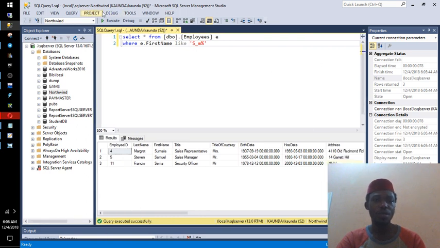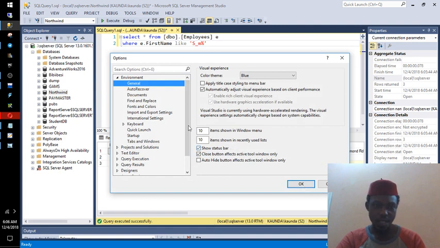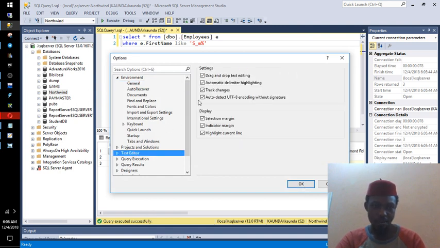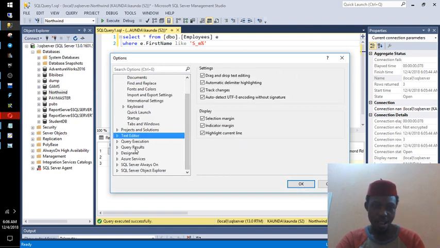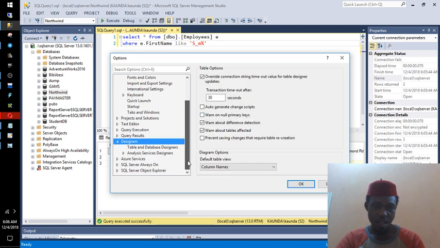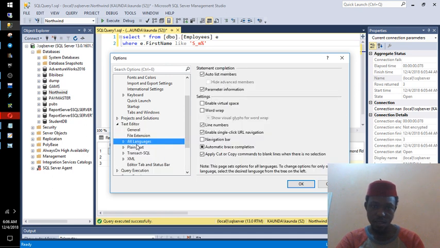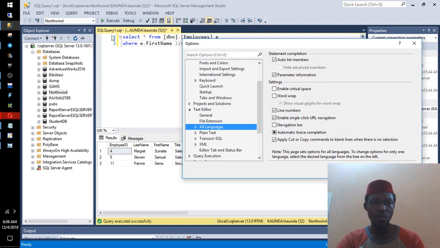Alternatively, we can go to Tools and then the editor or designer. This is where you set the line numbers 1, 2, 3.